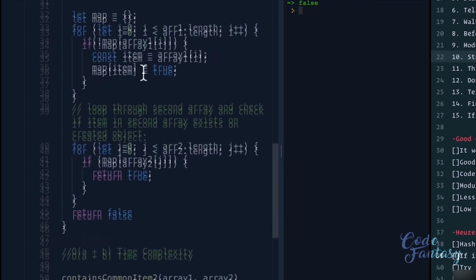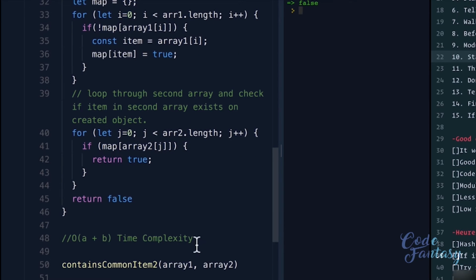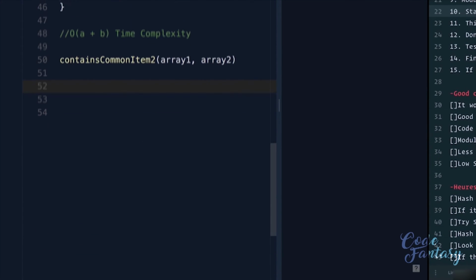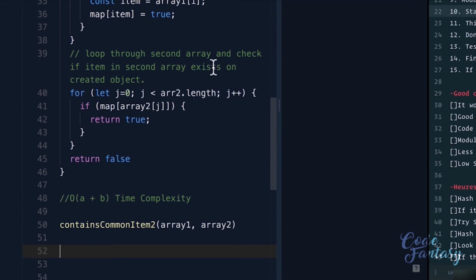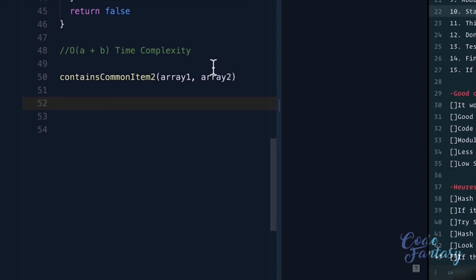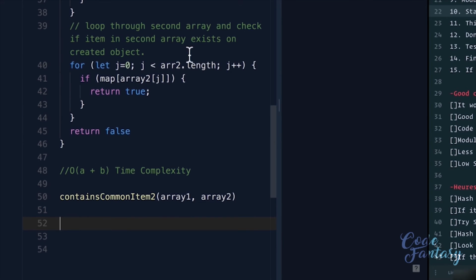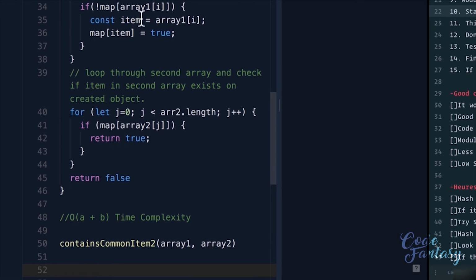For example, although this code is better in terms of time complexity, when it comes to JavaScript, there's actually a more readable, cleaner way of doing this. Let me show you. This is something that is language specific. That means depending on how much you know about the language that you're working with, you might be able to use methods to simplify this process. So you can tell the interviewer, I would Google specific methods on, let's say, arrays to see if I can just clean up this code and make it readable.